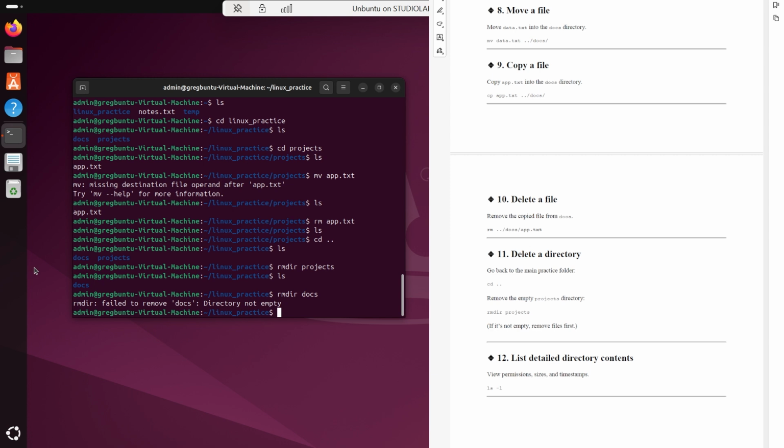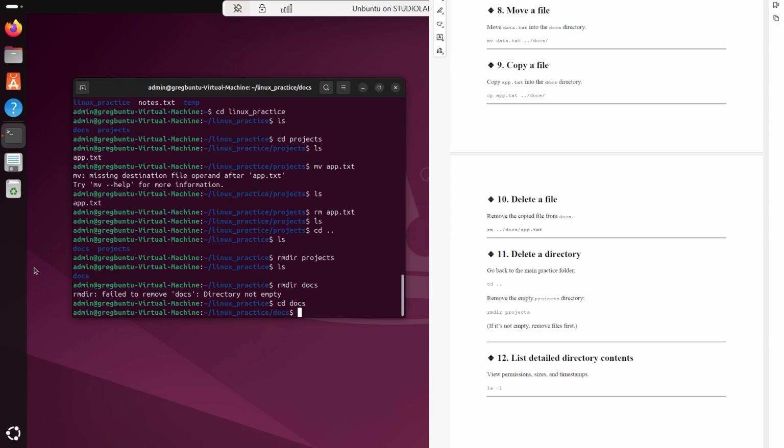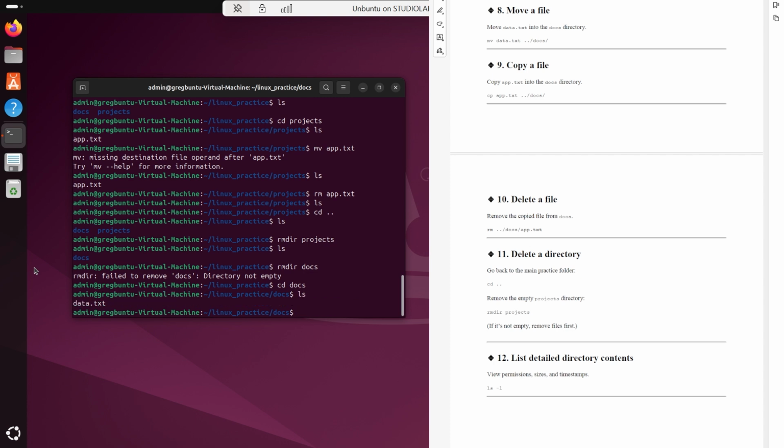Let's just cd docs. Okay, ls. Okay, I was about to run a command to delete the whole structure, but I'm just gonna delete them one by one, and then next time I'll show you how to do that.